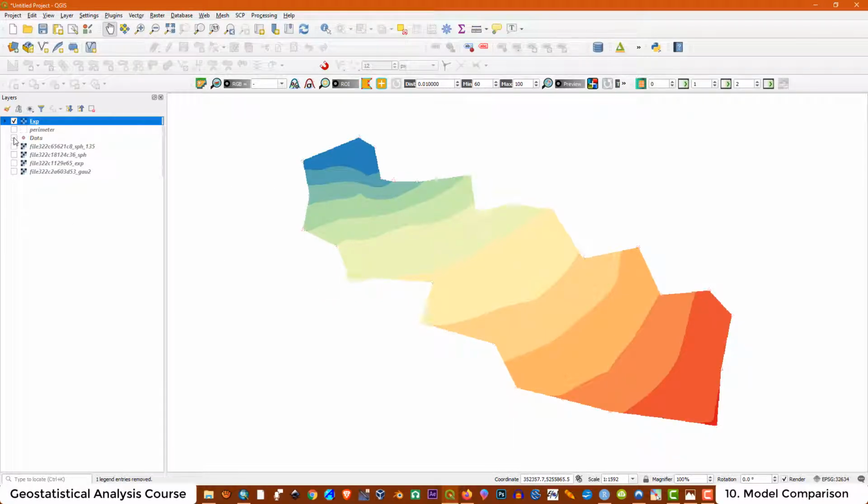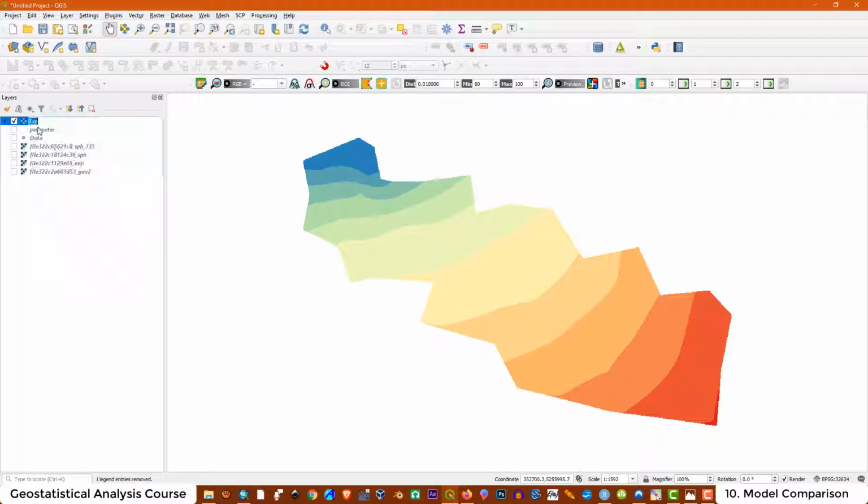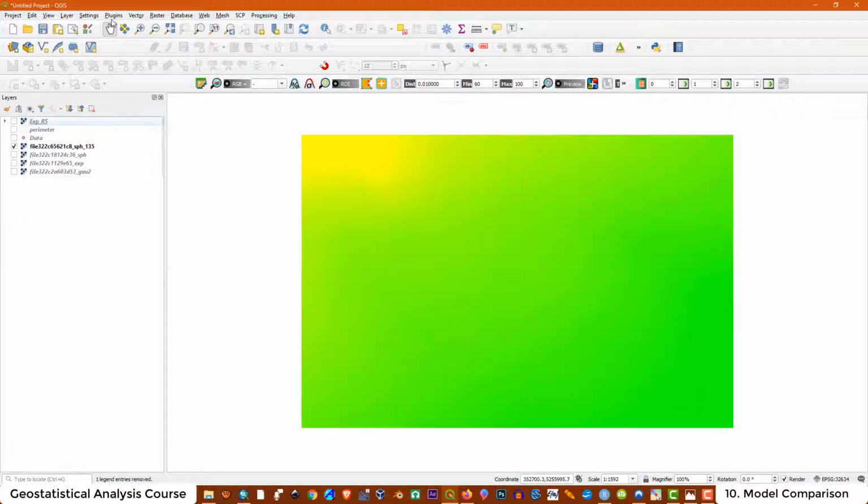Let's take this one for the exponential one, okay, with the interpolated area. What I'm going to do is the same for all the maps, but I'm going to pass the video faster. I'm going to change the name here just to make sure that we have the proper names for all the layers. This one is going to be for RStudio. For our map, I'm going to add AN.